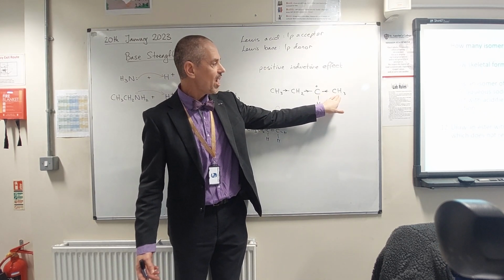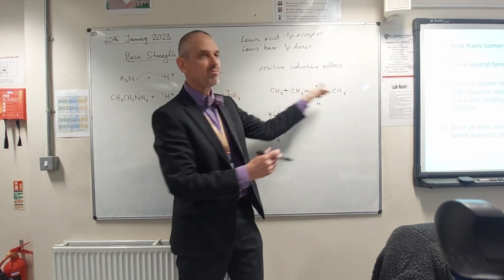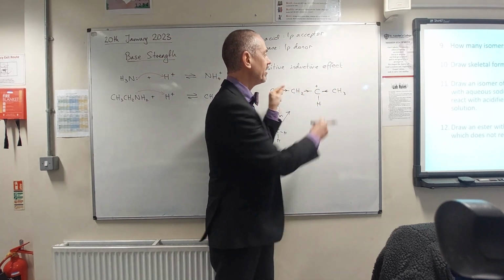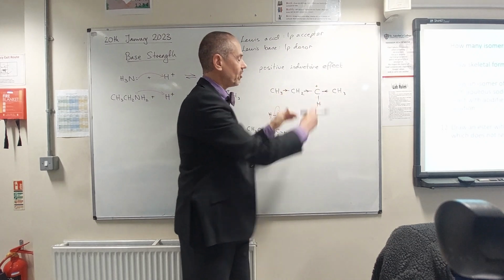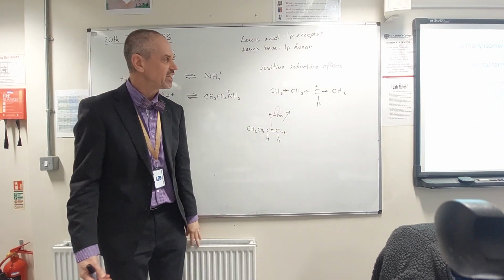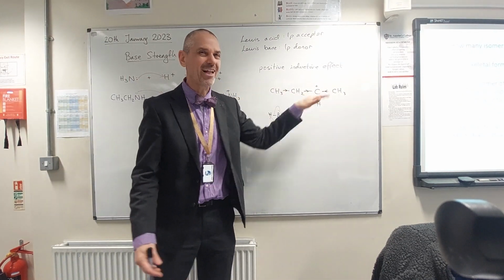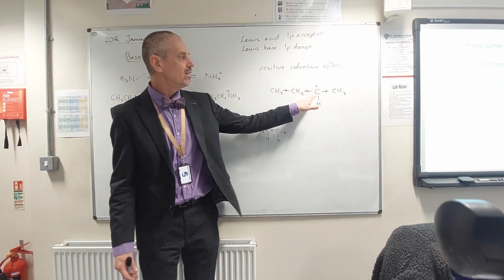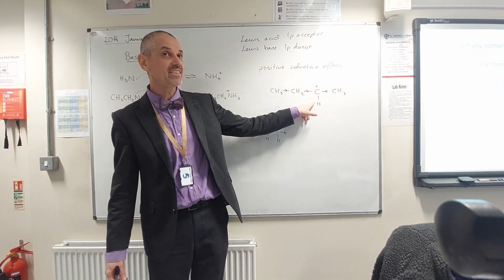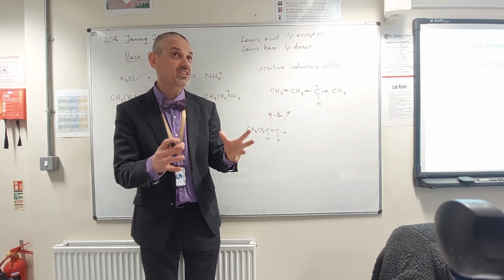If we had the carbon on the end, it's only got sort of one positive inductive effect coming down the line. A carbocation is more stable if it's got two. Okay, so that's where we've seen it before: methyl groups or alkyl groups shunting electrons along to the carbon. In this case, the carbon's got a full positive charge.